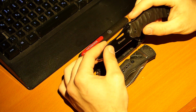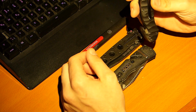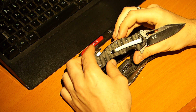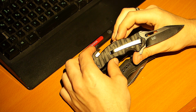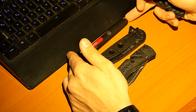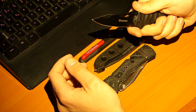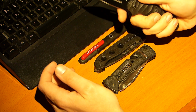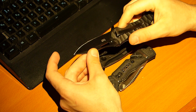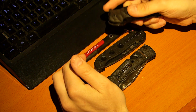But then I started using the knife, and it is really handy. Some kind of 440 steel, some stainless steel. Oh, it says HCR 14 MOV. Anyways, the steel needs resharpening from time to time, but it's easily done with all of these stainless steels. You just need the Victorinox tool. Now, the Hands Conch actually is very ergonomic, despite its odd shape. I wear large gloves, so as a small everyday carry knife, this is already a great knife. And well, for $10 to $15, you cannot go wrong.